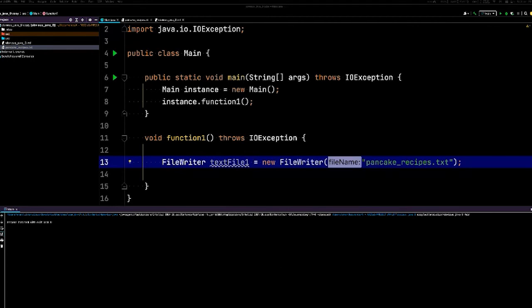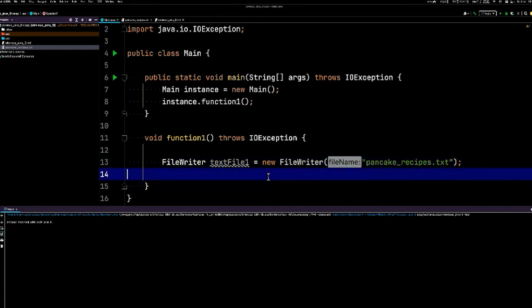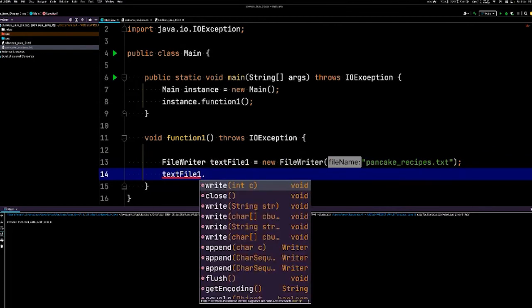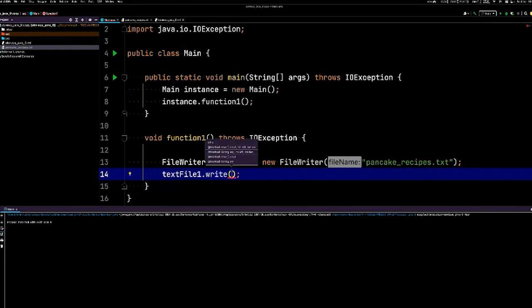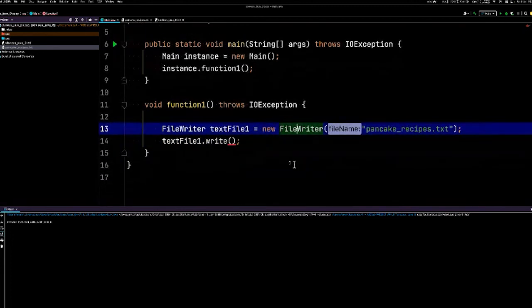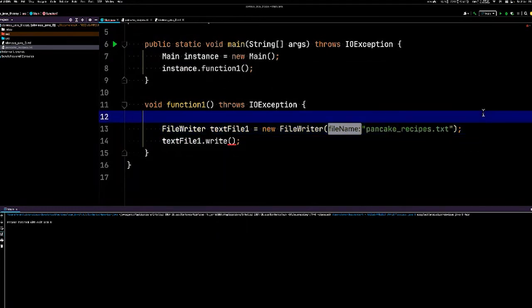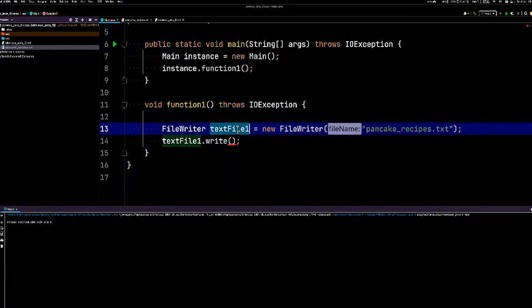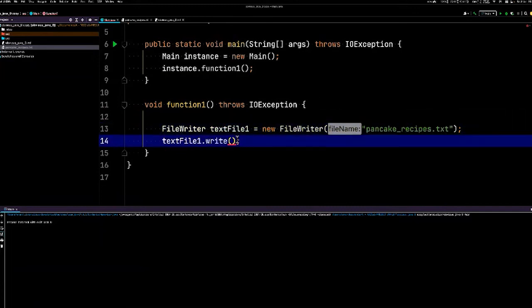Okay, now let's look at how to write to a file. To write to a file, you just use textFile1.write. So as we know earlier, textFile1 points to pancakerecipes.txt, but another way to put it is to say textFile1 is in charge of pancakerecipes.txt.